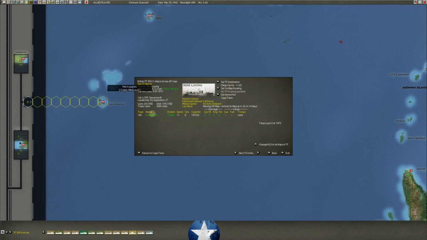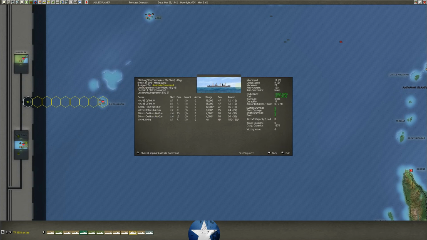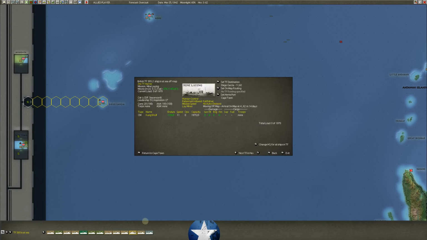Then I've got a CM that is going to Diego Garcia. Why am I doing that? Well, there's a ship stranded at Diego Garcia, and I'm just sending something that has some fuel out to get it because it has no fuel. And so I'm just going to put it together in a task force and try to get it back over here to Cape Town.